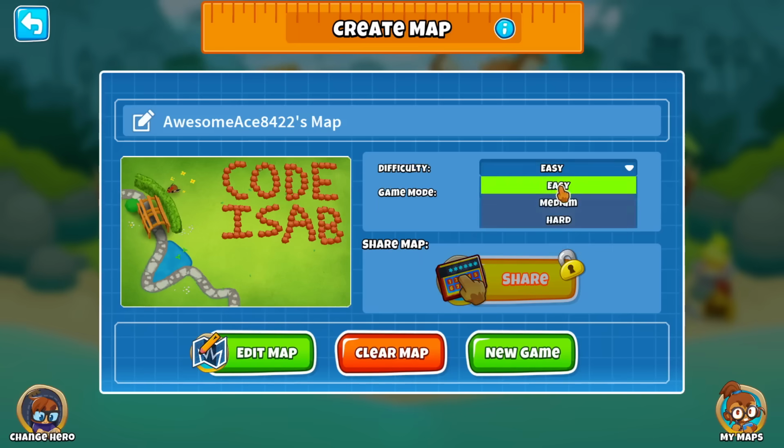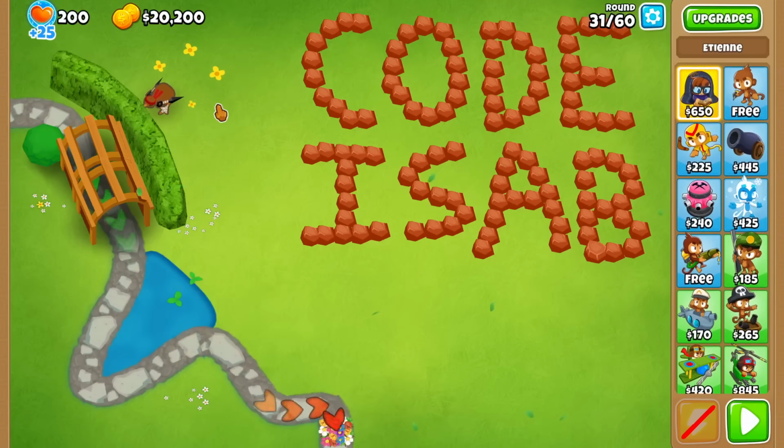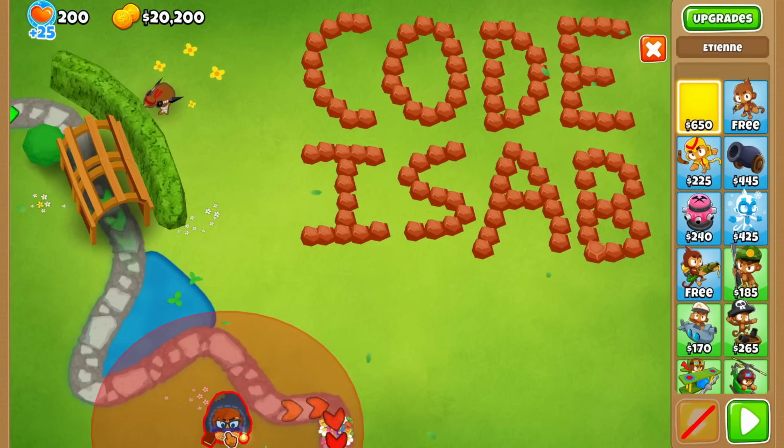And here's where you can choose whatever map. You have to beat it if you want to share it. I guess the easiest would be deflation, so sure. And here it is, our map in a real game. Looks like the Ninja Kiwi does not move at all. And as you can see, we have now trolled ourselves.